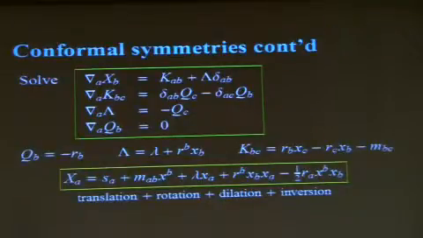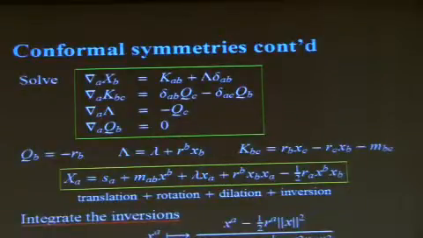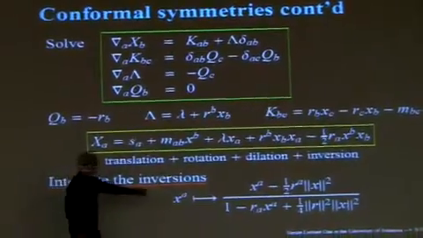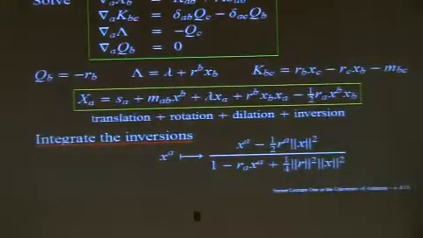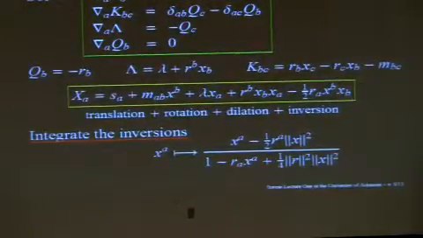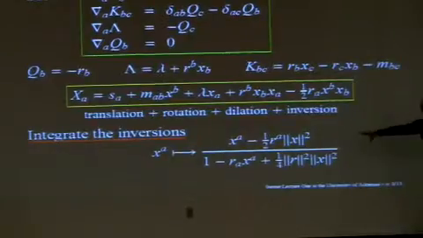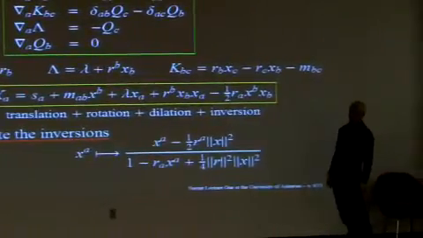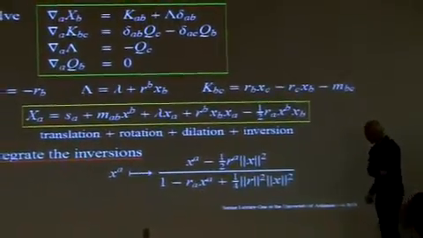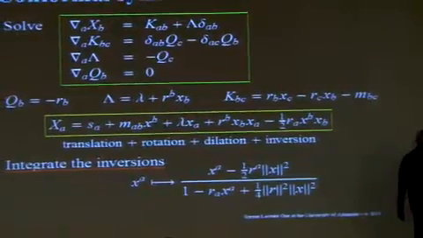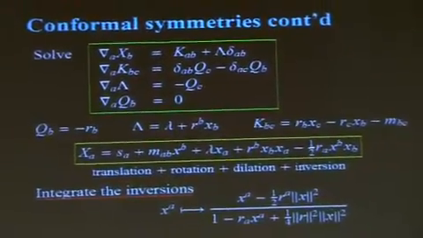And even if you didn't know about inversions, you could reconstruct them from this because what you could do is just set S and M and lambda equal to 0 and integrate these vector fields. Okay, so if you integrate them, this is what you get. So here is a transformation from Rn to Rn, which preserves the conformal structure. And I mean, the conclusion of all this is that these are the general fields which do this. There are no more, at least infinitesimally, you cannot do better. Okay, so this you can just get by solving some ODEs.